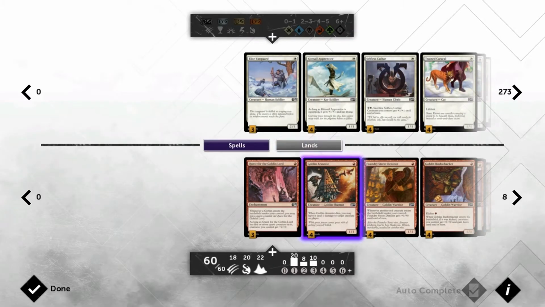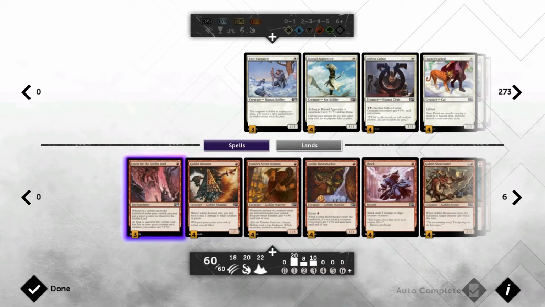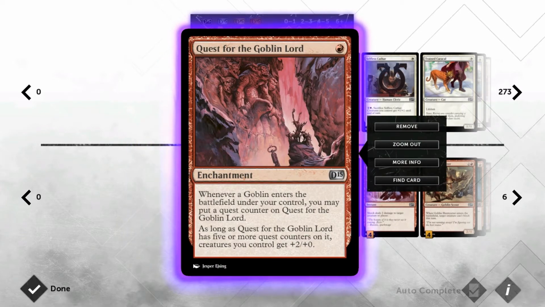It's using the premium boosters, so if you don't have those you unfortunately won't be able to play with all the cards. But the reason to play this deck is Quest for the Goblin Lord. If you get this card early, then you just have to play a couple of goblins and you'll usually win the game from there. It's not always that easy, so let's take a look at some other cards.